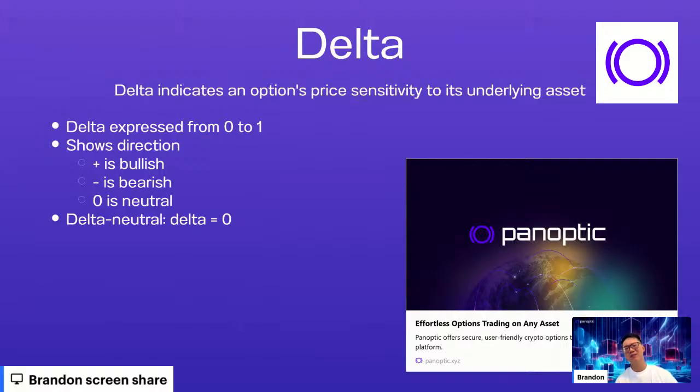And so a negative delta means that you want the price to go down. You're betting on the price to go down because that means you're going to make money. Price goes down, you make money. It's the opposite relationship. So this is how the delta is. It's typically expressed from negative 1 to 1 or 0 to 1, positive or negative. If it's positive, you're bullish on the position. If it's negative, you're bearish on the position. And if it's 0, you're neutral, meaning this is this whole concept of delta neutrality.